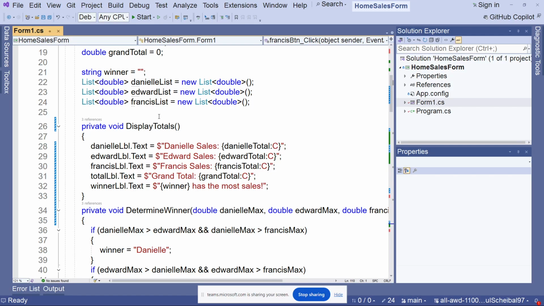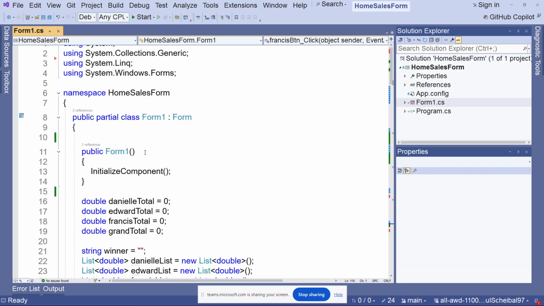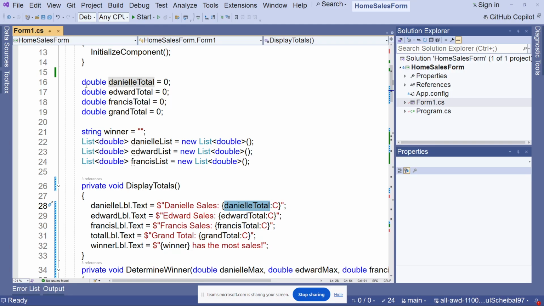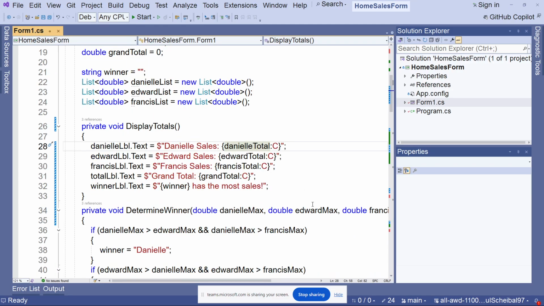And this first one here, display total, just to kind of review, the way the form works, initialize components is going to initialize all those form components, and so you'll have access to all of those within your methods, right? Now this was programmer created. These were created by the programmer here, right? So these were defined at the class level, so you have access to these. So you didn't have to pass anything in here for access to those.